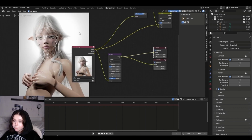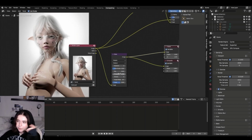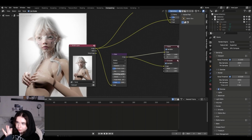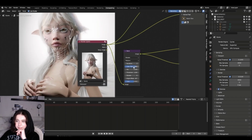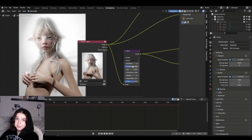So here I was compositing. I just added a glare. Ignore the thing on top. Just scrap the top. Don't ignore the top bit. At the top, that's hidden. You don't need that. Just this glare part here is what is working right now. And look at how much more magical that looks. It's beautiful. But yeah, I think apart from this that's pretty much it.